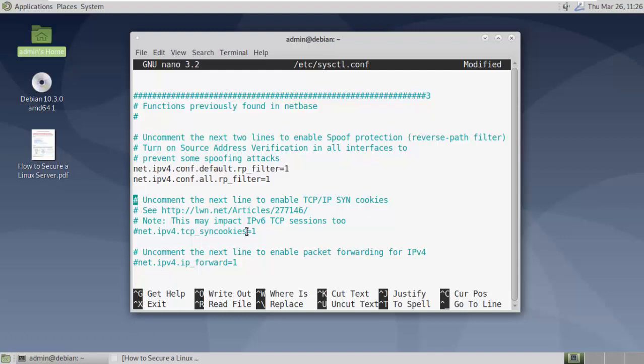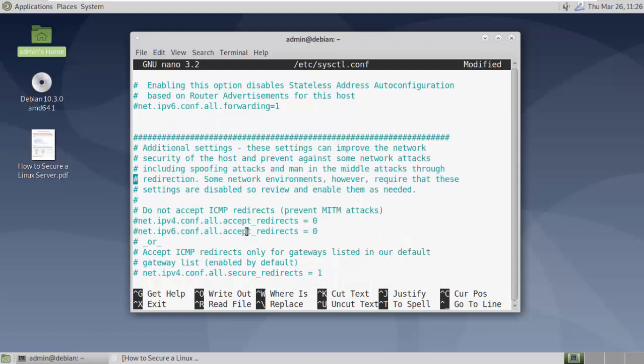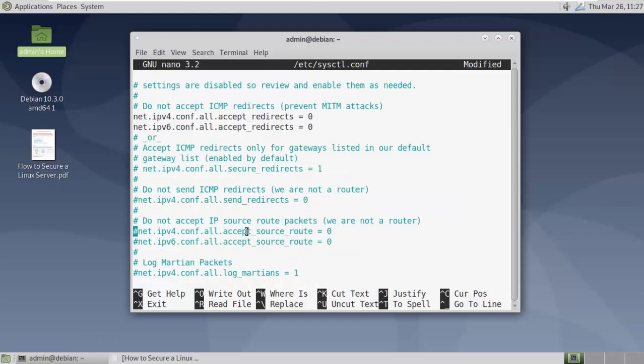All right, then after that, we're going to go further down. Keep going. And then we want to uncomment the MITM settings, which stands for man in the middle attacks. We want to pull the hashtags off so that we don't have to worry about too many pings, for your ICMP, being redirected back to them. Now, the last three things we want to enable: first, the blocking of ICMP redirects, which is ping.